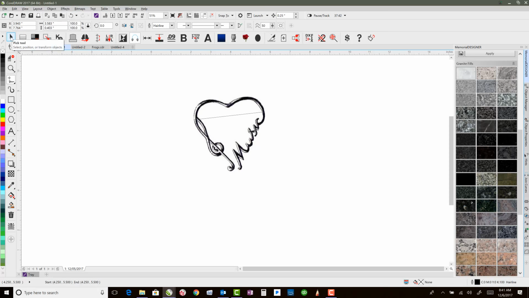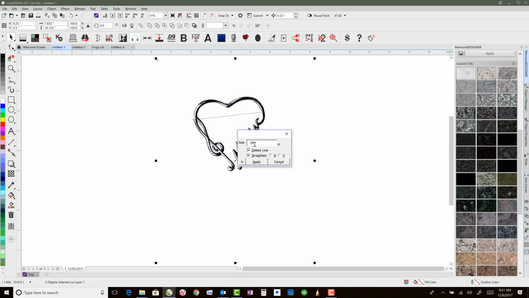So you take the pick tool, shift select whatever's behind it. So now I've got both of those objects selected. I was holding down shift while clicking on the bitmap. And then I'll come up and run the auto size function, or you can just hit the apostrophe on the keyboard. So you click on that and it pops up your default sizes. Yours might be different than mine, but I'll go ahead and click 8 inches.